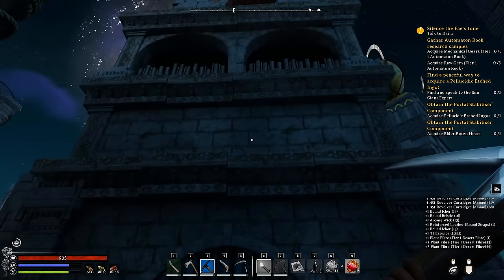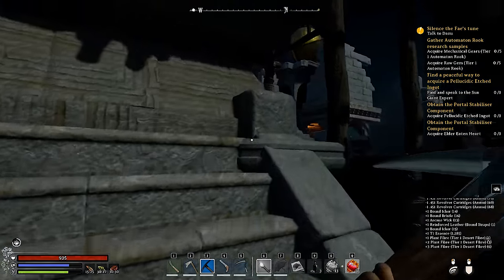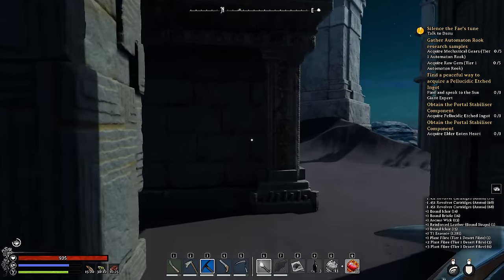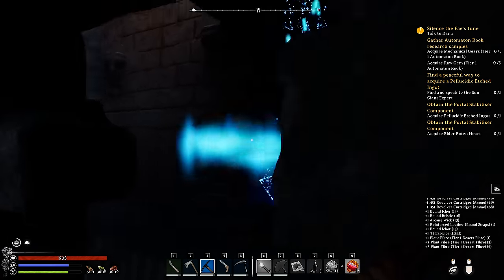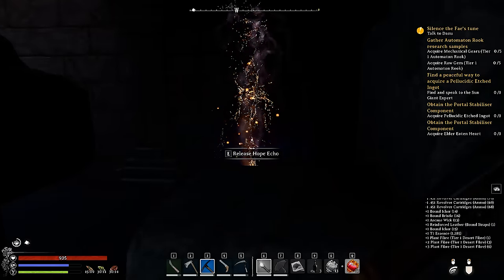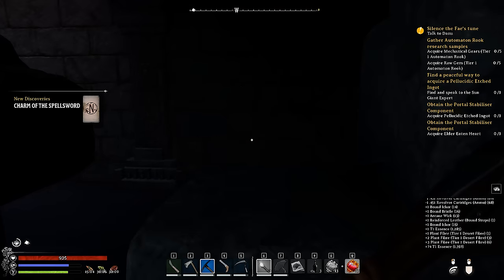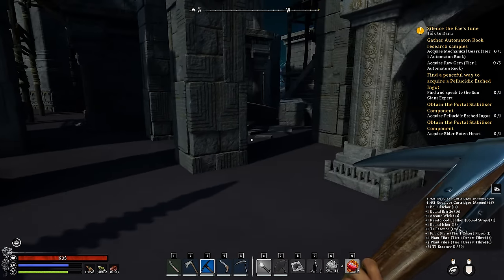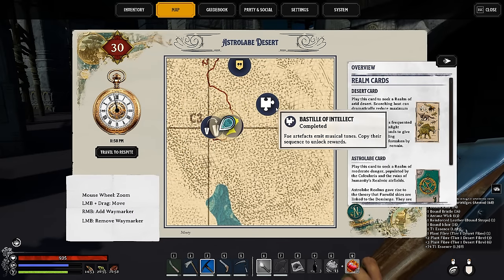Okay, there's a thing there to fall down into. Like it could be inside this thing. There it is. Charm of Spell Sword. Cool. That's the thing I heard. I don't know if that's what it wanted to complete, though. Oh, yeah, that was it. You just had to find it.